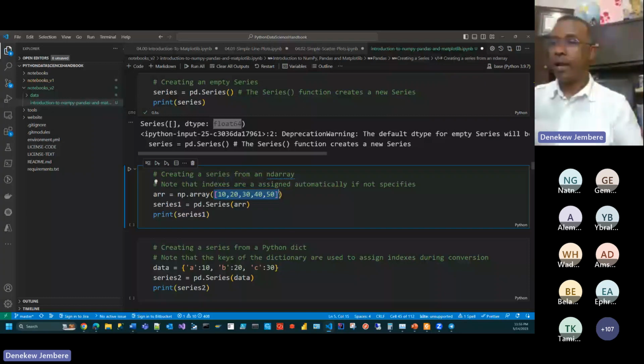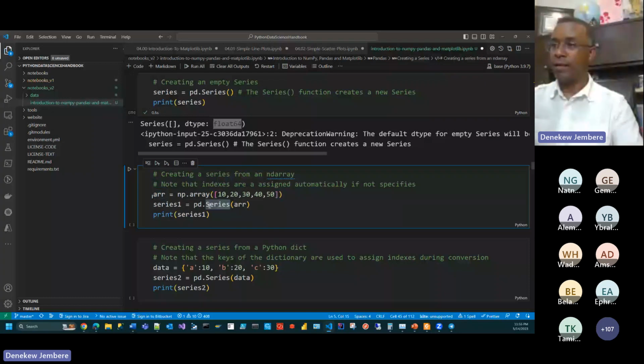So with the NumPy array, we are creating an inner object, and then in pd.Series we are initializing series one using the NumPy array that we created. This is a single-dimensional array containing these 5 elements. PD is pandas, NP is NumPy.